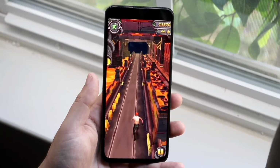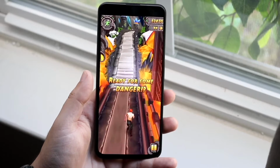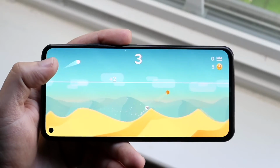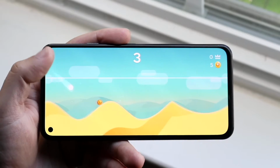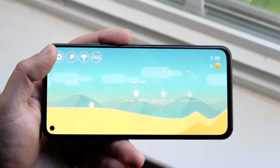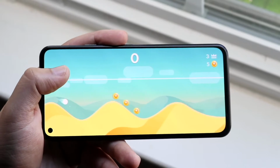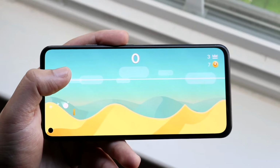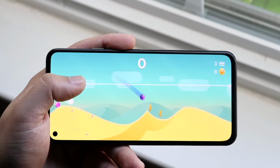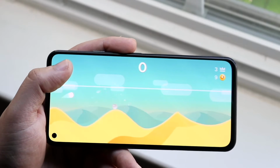One of my bigger downsides of this phone, and I don't know what it is and why, I didn't do anything with it. I restarted it several times. It seems like this specific phone is very jittery. It seems like it glitches up a lot, and I don't know why that happens. It just sometimes seems so much more glitchier than my Pixel 5, which is very strange because they have the same chipset. So I can really only allude that to one specific thing, and that's pretty much that the Pixel 5a does not have that 90 hertz panel, thus making it a little bit of a more jittery phone.